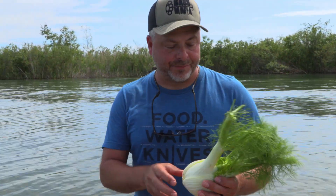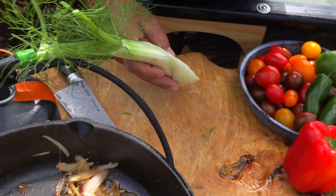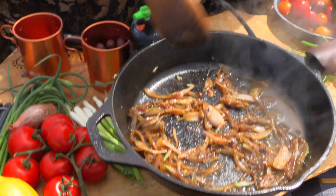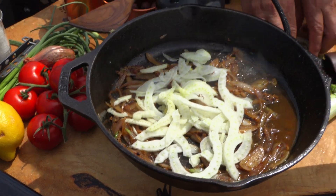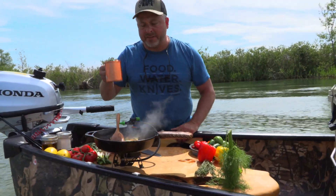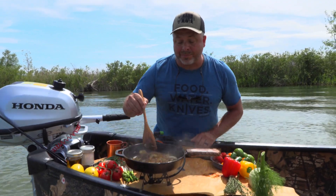The next ingredient is fresh fennel. This has a licorice flavor and fragrance, but fish absolutely love it. I'm going to slice off a small piece — I don't need very much, it's going to add a ton. All I want to do is remove the root and the outside, then make a super fine slice. The fennel goes in next — sauté it until golden brown and continue to cook. The fronds of the fennel are as tasty as the bulb itself; I always use some in cooking and save some for garnish. Whenever cooking over a fire like this, keep a little extra water handy — if things get too hot, you can cool it down and deglaze. Remember, you can always reduce water by simply continuing to cook.